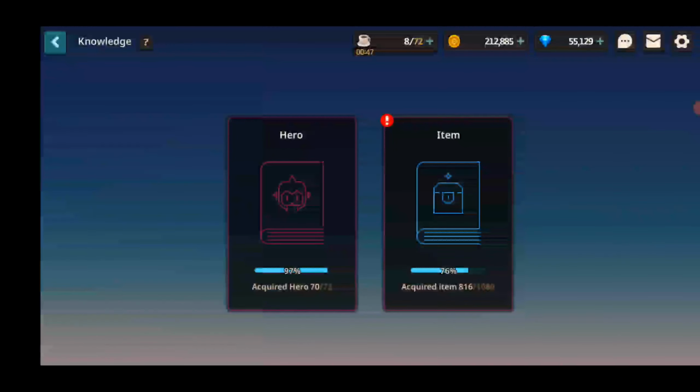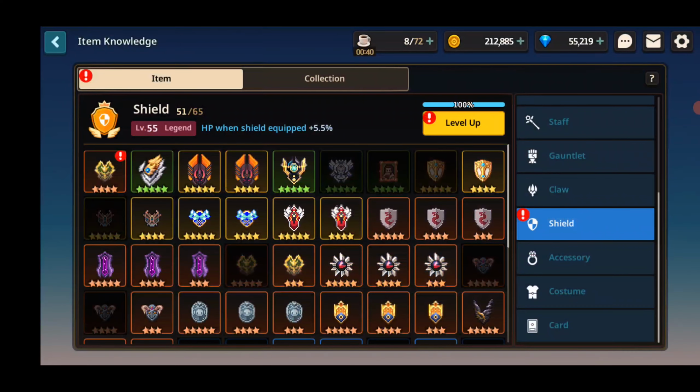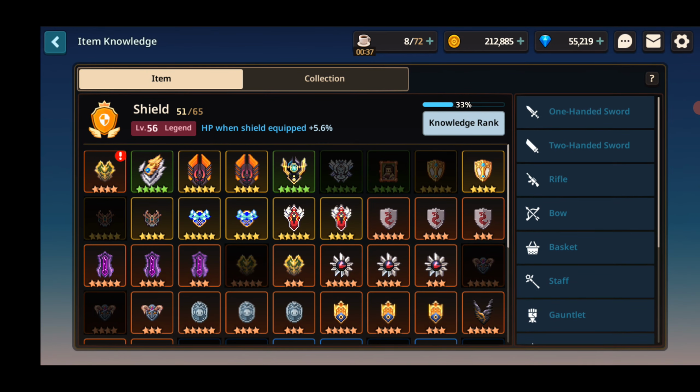Finish Bari. Hey, we got something. So one of these rifles I did not yet own. And then there you go, one of the shields. Look at that. We're getting there.